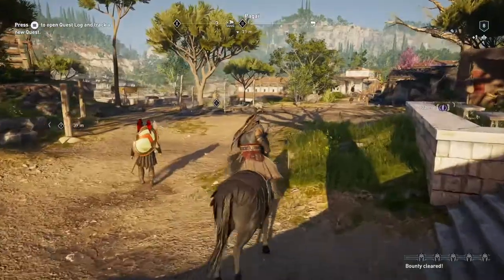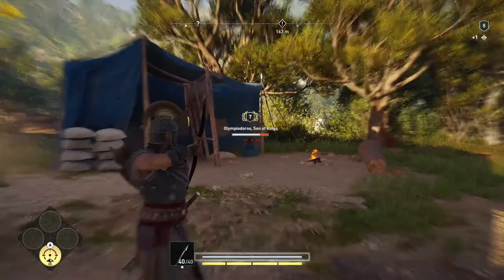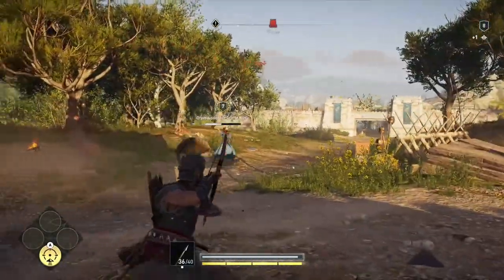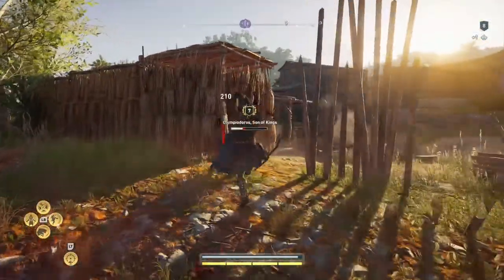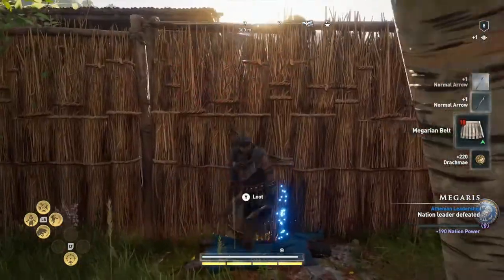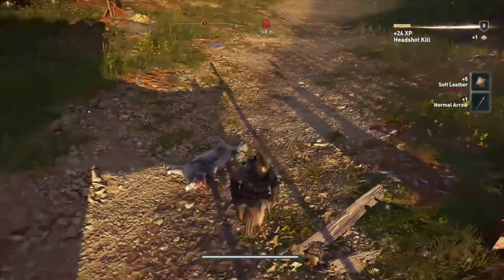Maybe we might be able to do this one now. Come on. Right, so what we're going to do, we're going to try and kill this guy again. You're going down. That was nice and easy that time. I should return to Stentor. Dead.